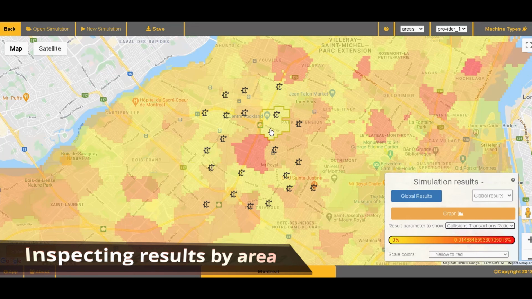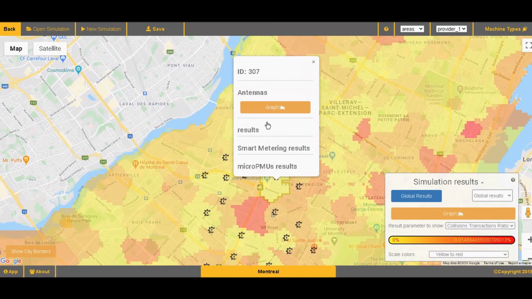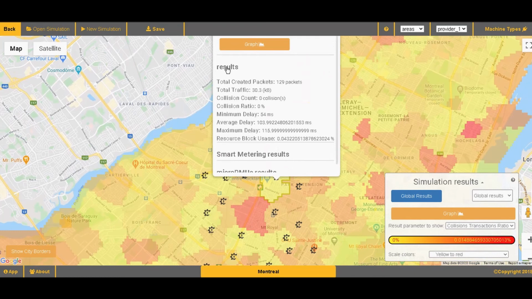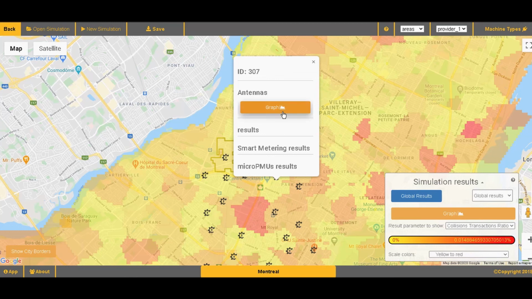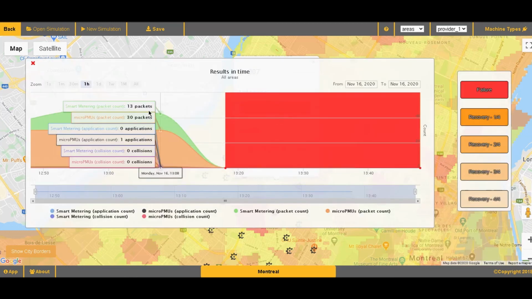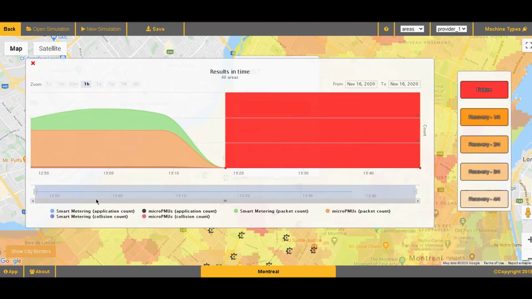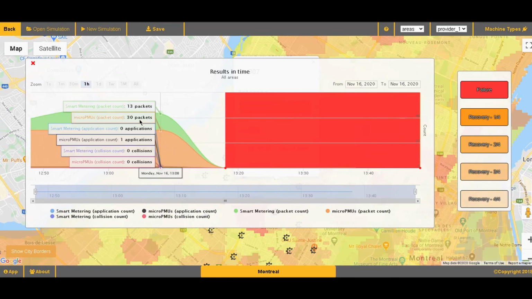We can also click on each area, such as this one that is marked as one presenting a failure, and see some statistics resulting from the simulation, as well as a graph where the horizontal axis is the time, and there are several indicators, whose 10-minute aggregations are plotted against time.